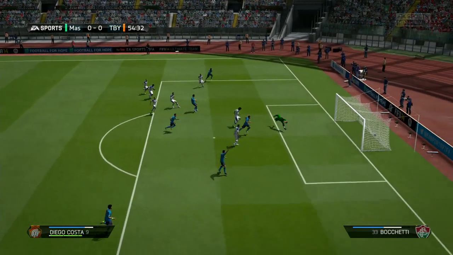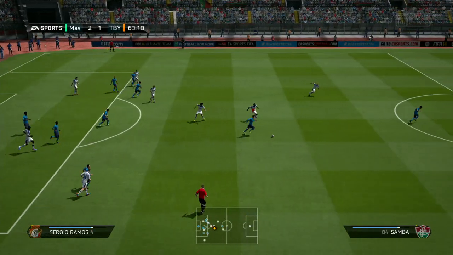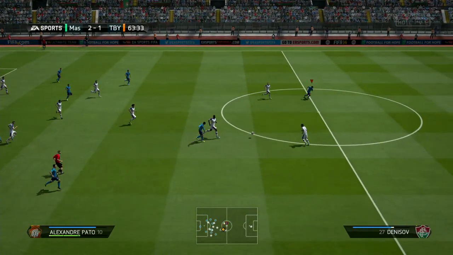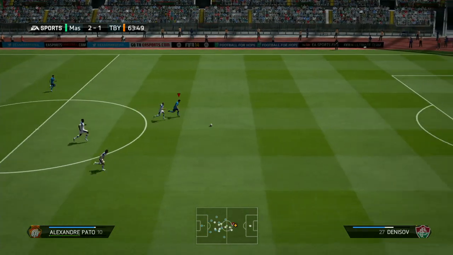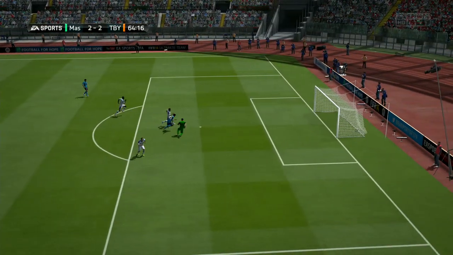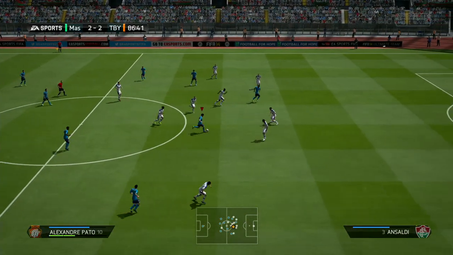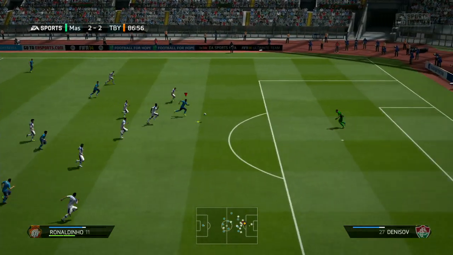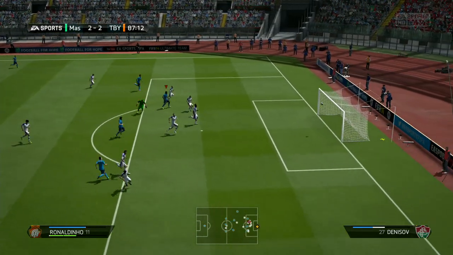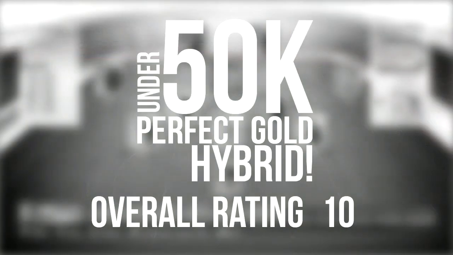It was strange, and the way that I played with this team was pretty slow and counter. If you can counter, an example being this, he just had a corner and Ramos with a pinpoint accurate pass all the way to Pato. Pato just burns through and it's in the back of the net. That is the best way to play with this team, or slow build up like this. And Ronaldinho, that is a sublime little chip to put me into the lead in the 87th minute.